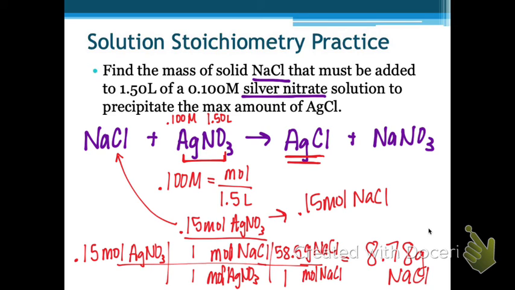Right? This question is not asking what is the maximum amount of silver chloride that could be formed. That's not what it's asking. It's asking how much salt has to go in with this solution in order to produce the most silver chloride we can. We could also calculate how much silver chloride could be formed just by doing another chart from the amount of silver nitrate we have to silver chloride, but that's not what it asked. Okay, so you've got to really break down and think about what my question is asking.